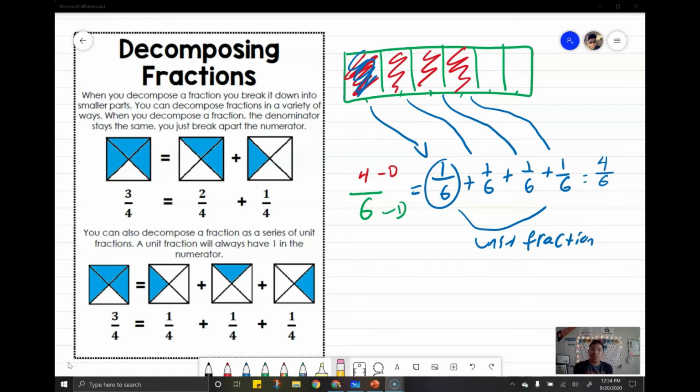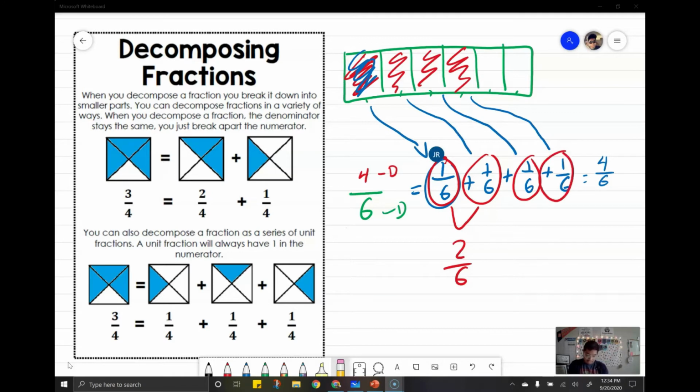Isn't there another way to write this down? Let's see. If I take 1/6 plus 1/6 and I put it together, that's going to be 2/6. Okay. And if I add this together, that's going to be 2/6. And if I add both of them, that's going to be 4/6. Wow, look at that. I didn't need to break it down into its unit fractions because I could just easily add 2/6 plus another 2/6. That's going to equal 4/6. Is there another way I can write this down?